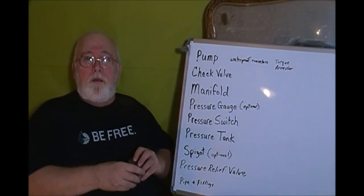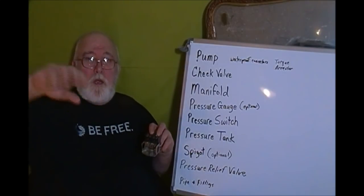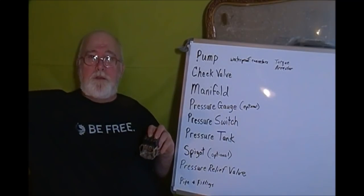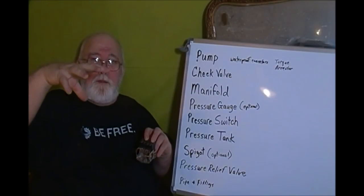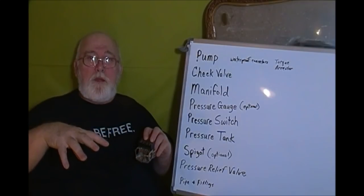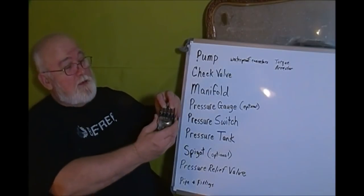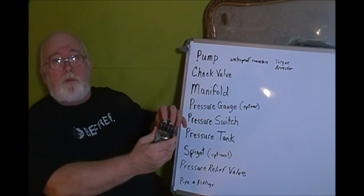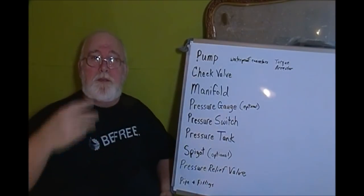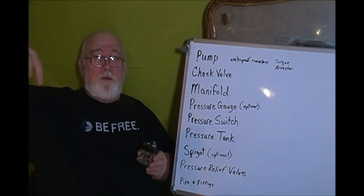It can't rush back to your pump, okay? Now, you open your faucet again, and as water is flowing out the faucet, in that pressure tank, that pressure is getting lower and lower. And then when it gets down to that preset level, in this case maybe it was 30 PSI, then the switch clicks, makes contact, and your well pump kicks in and starts pumping. And then pumps up to, you got your water faucet running, okay?